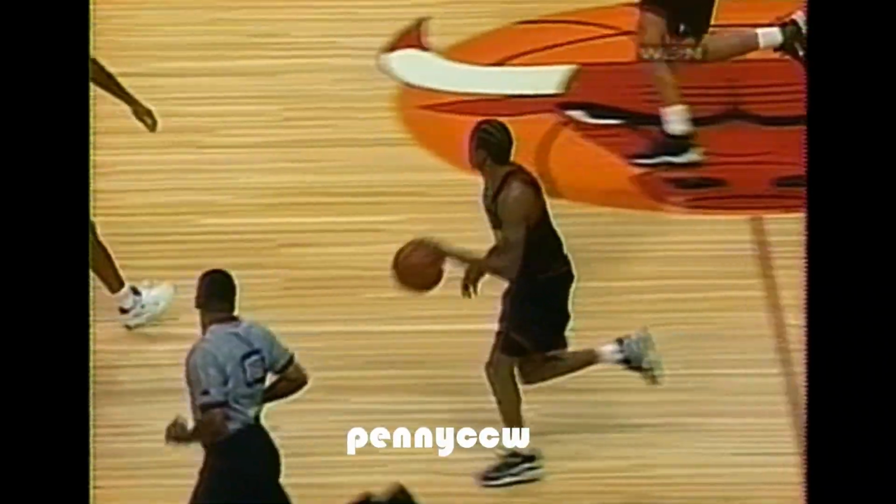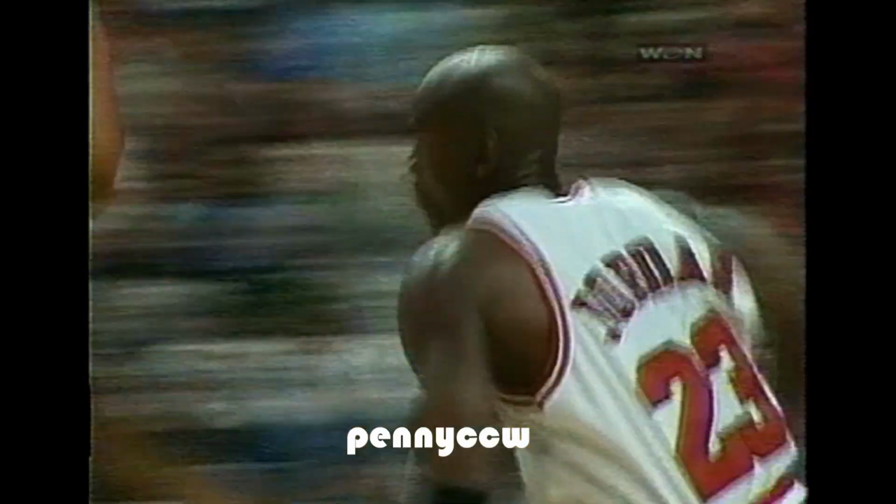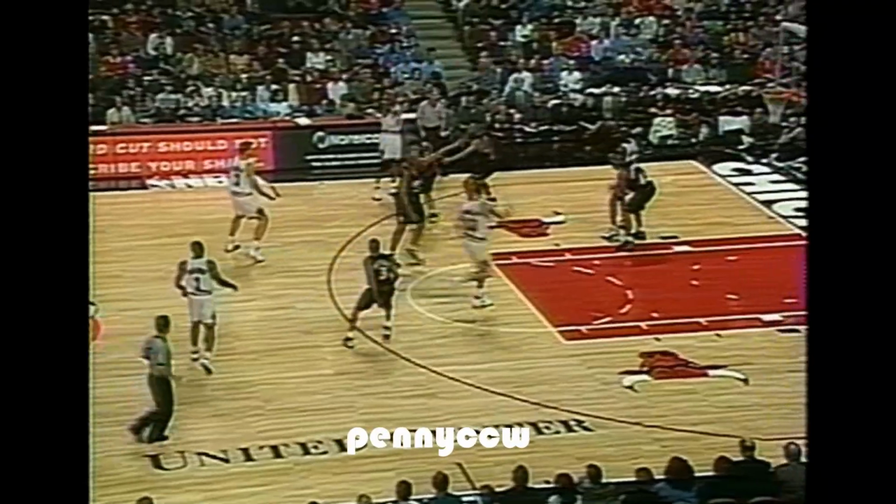Iverson. 4 for Iverson now. And again. Here he comes up the left side of the floor, and just that hesitation. You see him almost carry the ball, puts it underneath his palm, and Bulls defense, the big guy's got to get back. Outside of the couple of big guys they put on the field at any one time. Jordan, nice turn to the baseline. That's a good entry pass to throw away from the defense by Ron Harper.